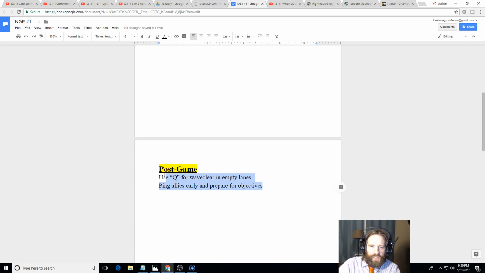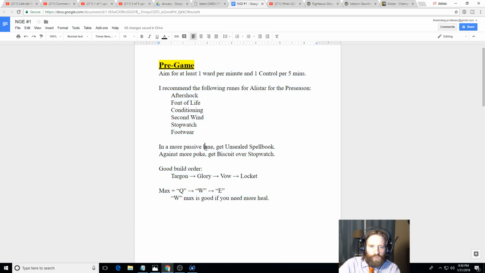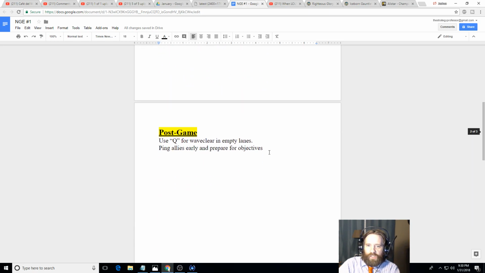So ping allies early and prepare for objectives. They really should not be getting dragons against you when you're up three towers to one. And they shouldn't get a free mid tower while everybody's just running around doing random things. Ping the dragon three times at 1 minute and say, hey, dragon, dragon, dragon, help me ward this. Go set it up. Push the lane up. Let's go get this. Just give them some directions, and it doesn't take much. You don't have to type a novel. Just ping dragon a few times, then say, help me get it, or something like that.